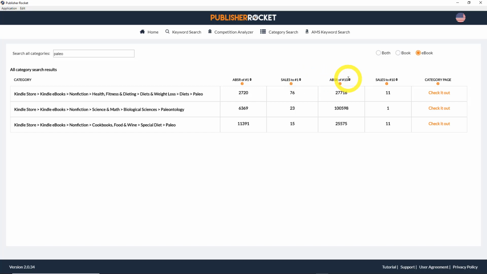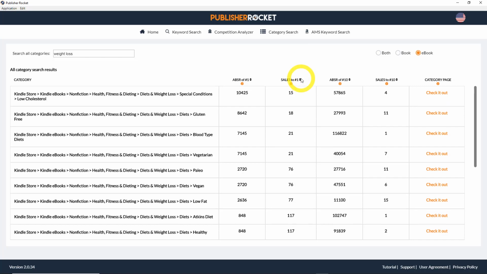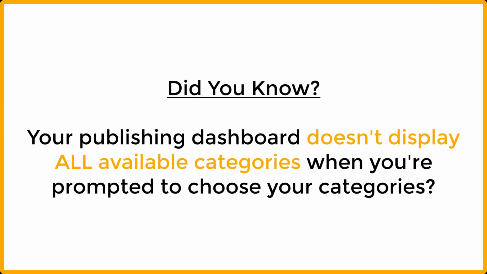I love that. Because there's actually some categories, for example, the broader category of paleo would be weight loss, right? And when it comes to your niche or a bigger category than just paleo diet, for example, this keyword weight loss, it's very helpful to have a filter feature just like this one, so you can really pick and choose strategically which categories are going to be easier for you to get #1 on.